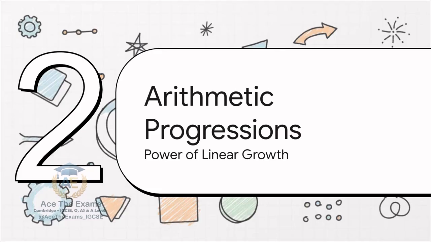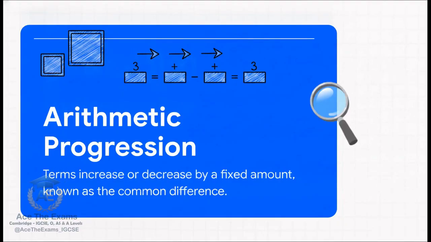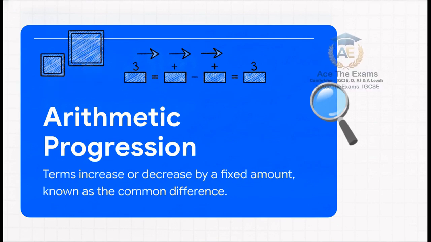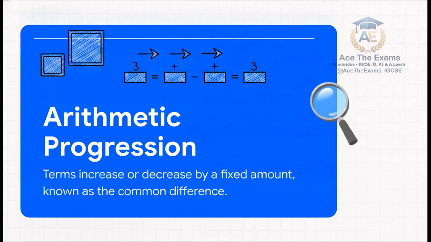All right, section 3, arithmetic progressions. This is where we explore the power of linear growth. Unlike algebraic expansions, this is about numbers stepping up or stepping down in a straight line. The crucial thing to remember here is that the jump between terms remains constant. We call that jump the common difference, or just D. So if your first term is 5 and your common difference is 3, your sequence is just 5, 8, 11, 14. You're just adding 3 every single time. It's steady, it's predictable, it's linear.